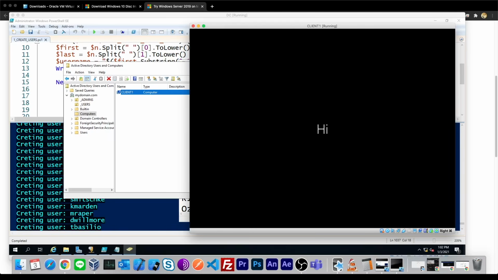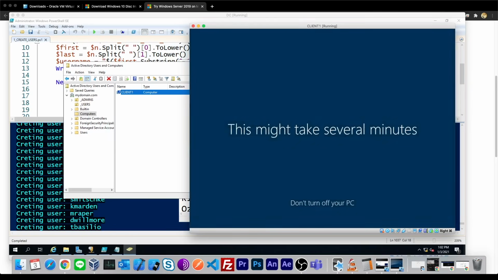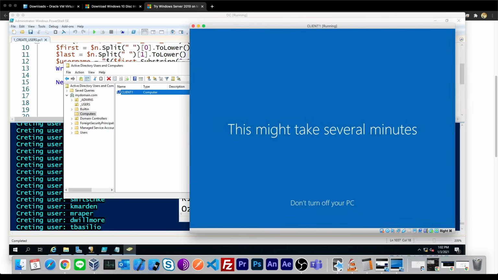This is the first time we're signing in, so it's creating our profile, which is really annoying, but it's working. Essentially, looking at our network diagram, we've created a mini corporate network with this.